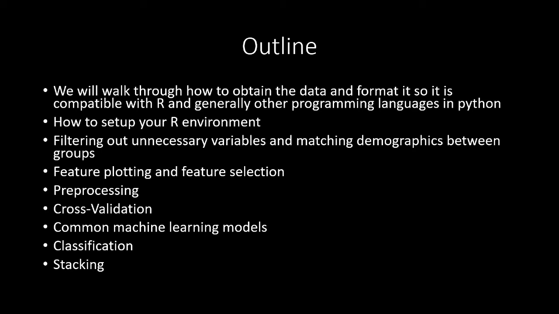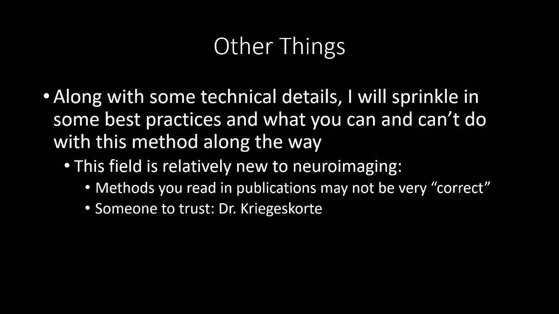Along with how to do everything in R, I'll be sprinkling in some technical details or best practices and what you can and can't do with this machine learning method. This field is new to neuroimaging and is catching on rapidly, so it is hard to determine what should be accepted as good practice in peer-reviewed papers and what is not, or what is best for your own particular analysis.